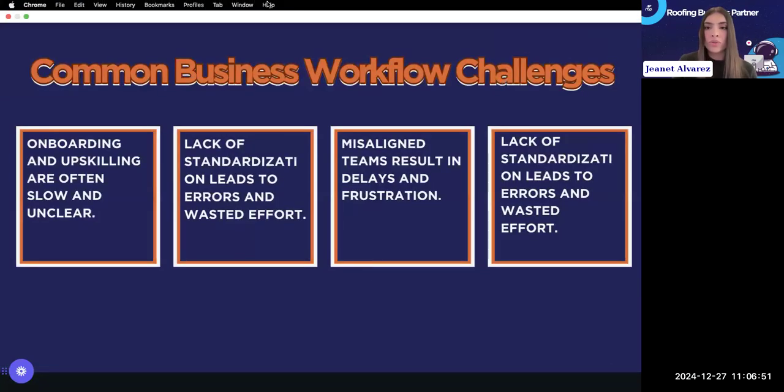So a common issue that we see in our businesses when we are onboarding is that onboarding new employees is really hard, especially when they're enrolling into a new position. I see this happening a lot with inside sales, because inside sales has a lot of responsibilities within HubSpot, and their role is key for sales to succeed, and making sure that they're following the right process is very, very important.